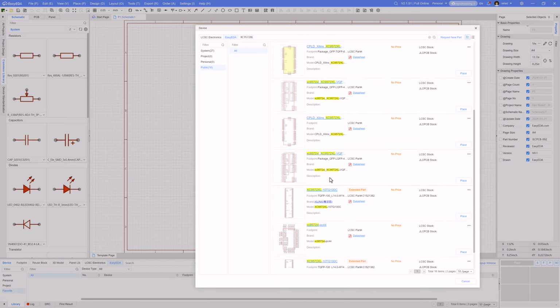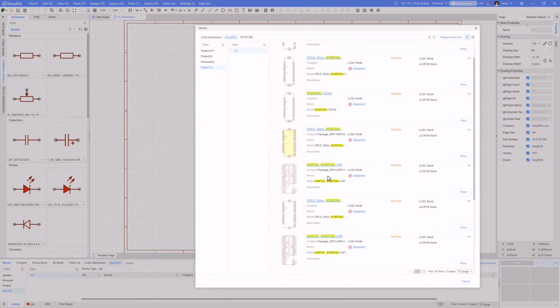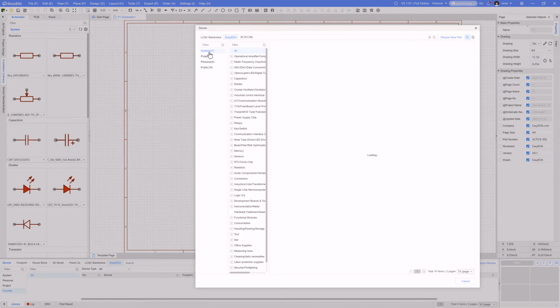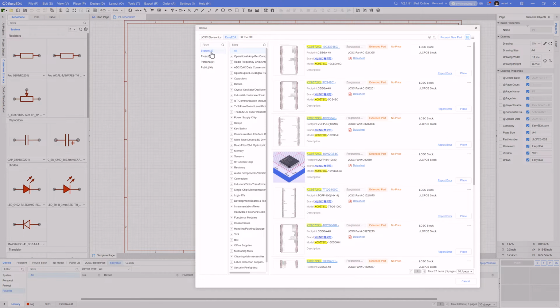I would be cautious with those. I'm not saying that they're all going to have problems, but they're not all perfect, maybe is a better way to say that. So if you are going to use a public component, just be careful and double check everything as far as the correct pinout, the right layout when you do get it onto your PCB, etc. I have higher confidence in the ones that are marked in the system category. So if I come in here, I can see there are some that I could work with.